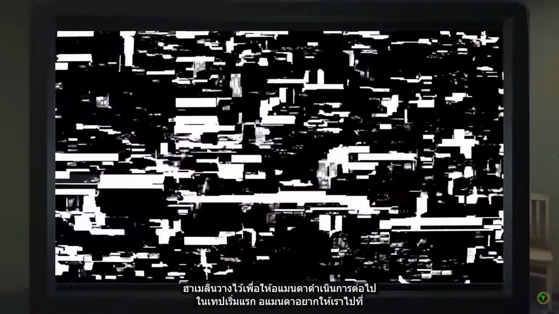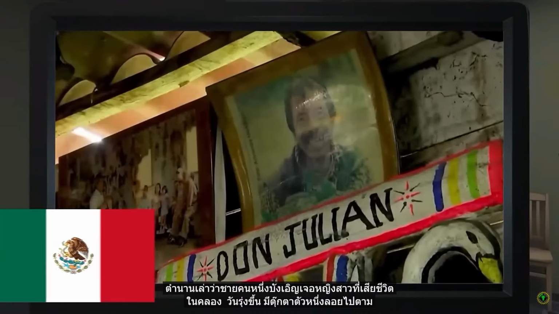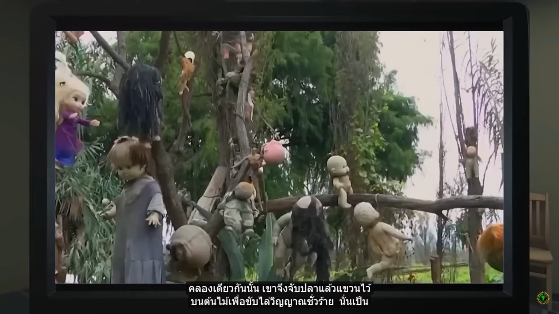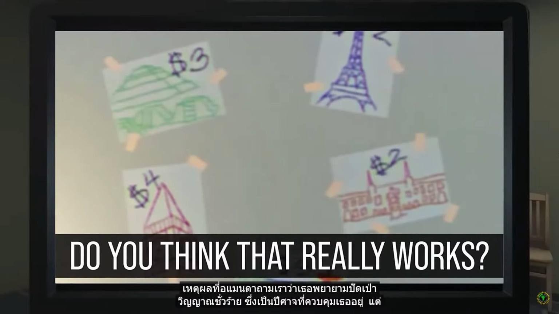In the initial tape, Amanda wants us to go to the Isle of Dead Dolls. The Isle of Dead Dolls is an island located near Mexico City, and the legend goes that a man came across a dead girl in the canal. The next day, a doll floated down that same canal, so he fished it out and hung it up in the trees to ward off evil spirits. That's why Amanda asks us, "Do you think that really works?"